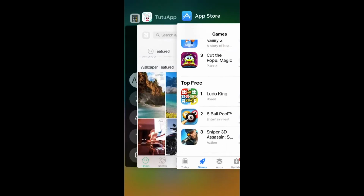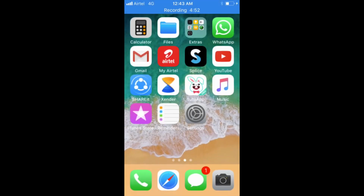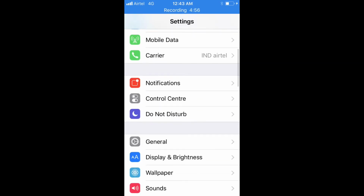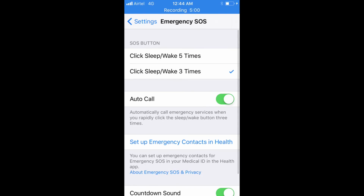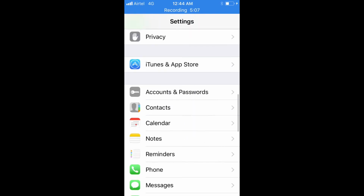The multi-screen has also changed. As you can see, the app drawer is no longer in the multi-screen, and it helps remove and clear the apps more quickly. Another feature that has found its way from the Apple Watch to the iPhone in this iOS is the SOS settings, although you might prefer to keep it off because it might go off anytime.